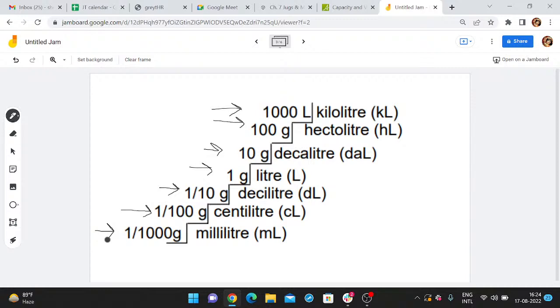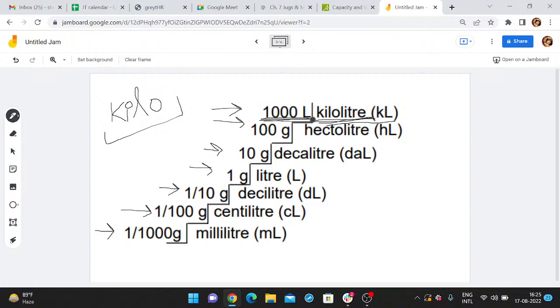So by now I think you all must have read the conversions. So let us talk about the first conversion, which is kiloliters and 1000 liters. Now do you know the fact that if we talk about the word kilo, that means we have something in relation with 1000. So if we talk about 1 kiloliter, that is equal to 1000 liters.